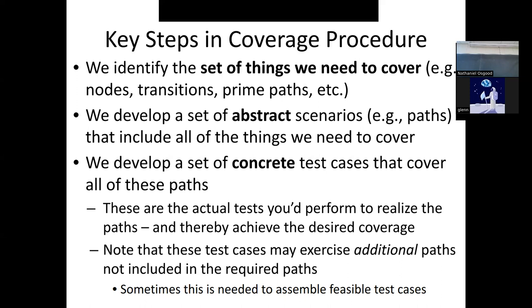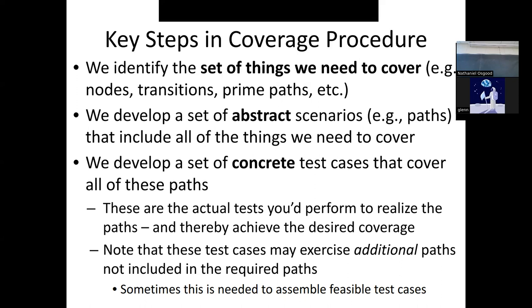So the first thing we're going to do is figure out the set of things we need to cover. For states, it's going to be the set of states. For transitions, it's going to be the set of, guess what? Transitions. For paths, it's going to be the set of, anyone want to fill it in? Paths, yeah. Don't get confused that a path has many states. If we want to cover paths, those are the set of things we're trying to cover. If we're trying to cover transitions within one of those diagrams, we're going to need to list out all the transitions and figure ways to cover them. Those themselves will be paths through the system, but don't get confused about it. So we want to identify a set of things we want to cover.